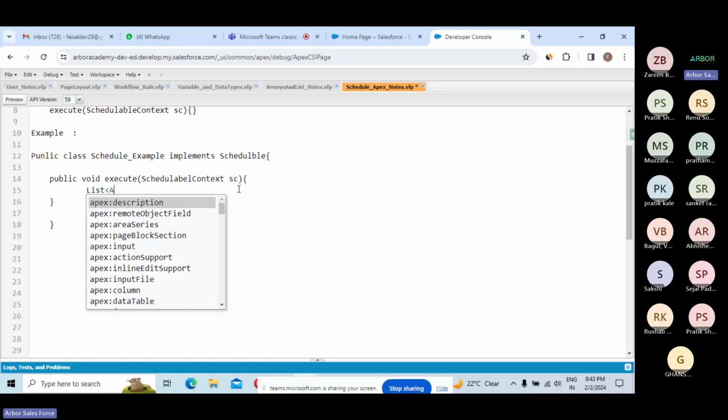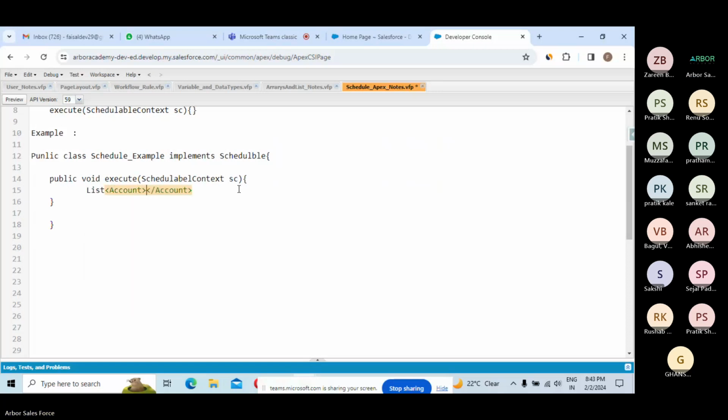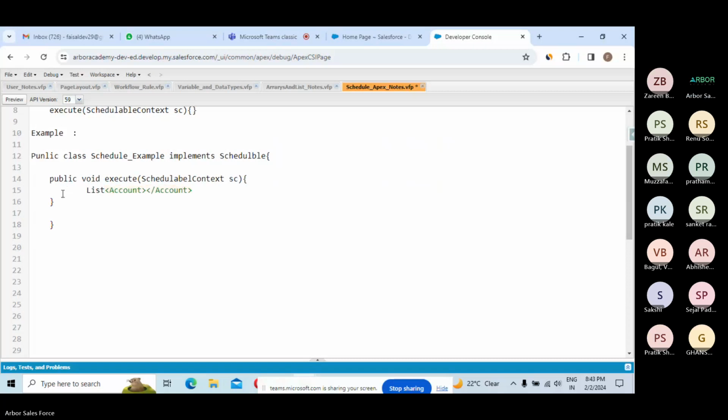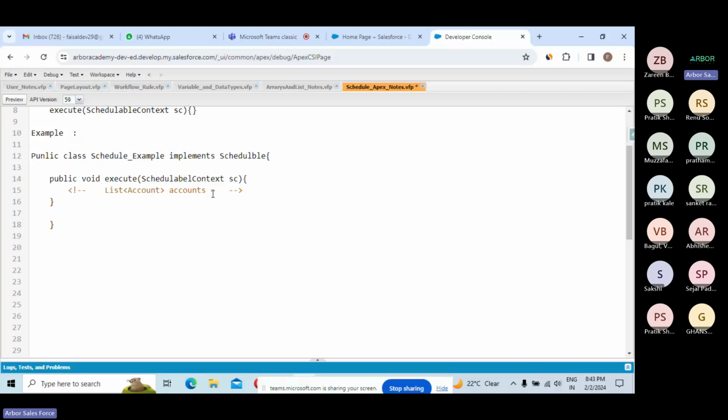Let's suppose a list of accounts equals to select Id, Name from Account where CreatedDate equals today.